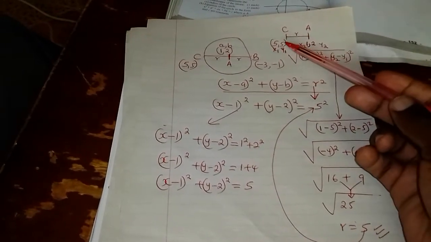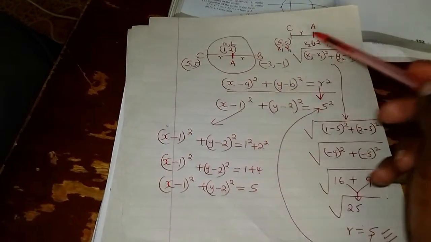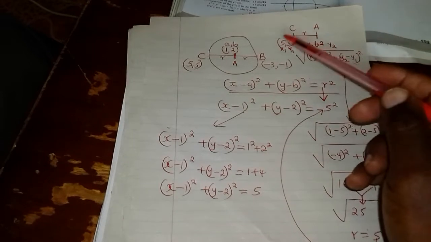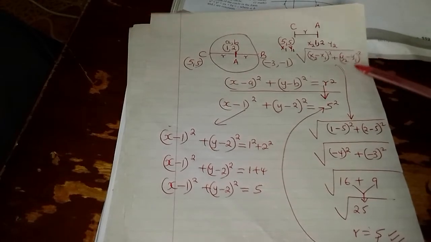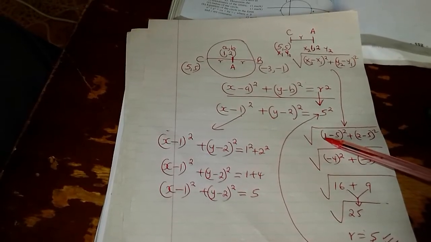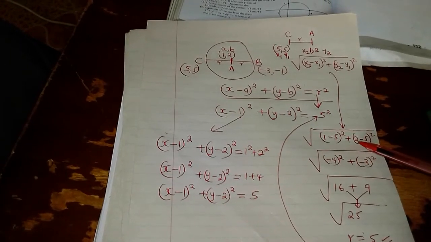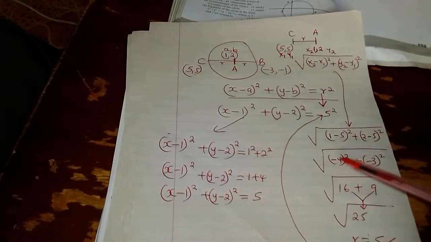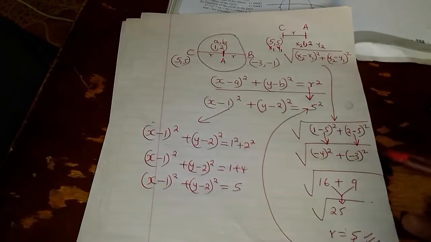So you can either decide to actually draw that line, have C and A, that is the radius of the circle, half the diameter, then have the labeling of the coordinates getting done, 5, 5, 1, 2, you have x1, y1, x2, y2. Get the magnitude, x2 minus x1 squared plus y2 minus y1 squared. Come back here, just do a replacement. 1 is actually x2, 5 is x1. Subtract then square plus y2 is actually 2, y1 is 5. Subtract square, negative 4 squared, that is 1 minus 5, then negative 3 squared, 2 minus 5.